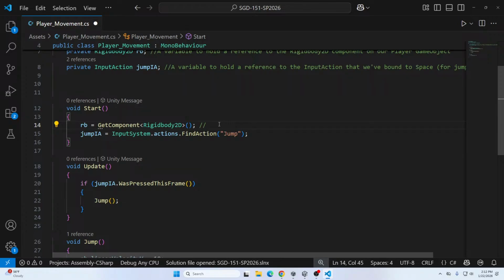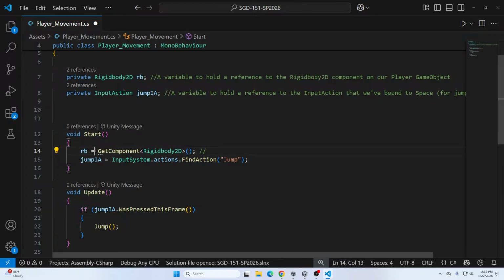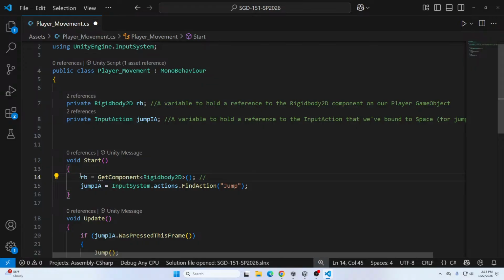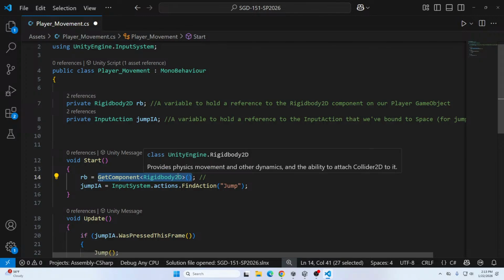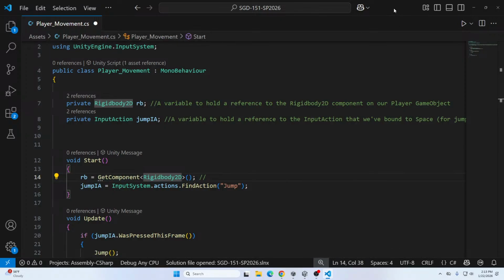Yeah? It assigns a value to RB. Yeah, it gives RB a value. It says RB equals that. So when we say RB, we want it to think that. Yes. What this is saying is every time we say RB, we're talking about whatever we get from running this function. This function is getting a reference to whatever rigid body 2D component it comes across on the game object that has this script.